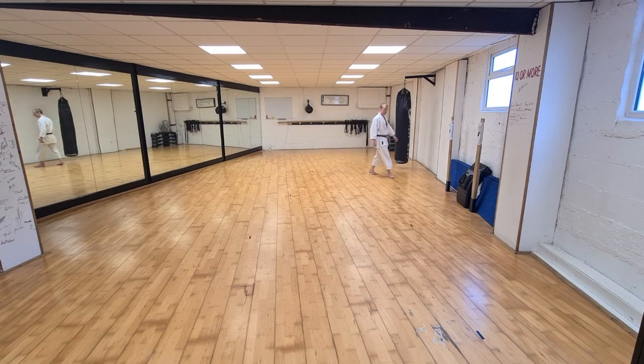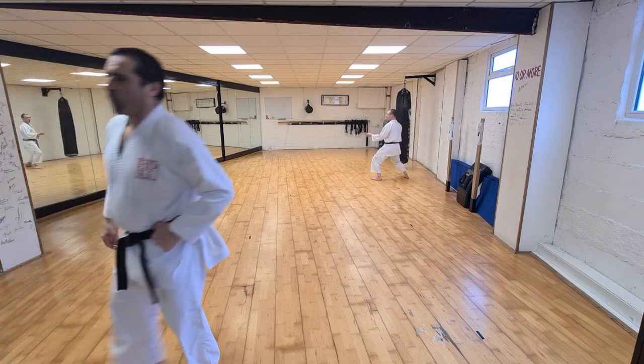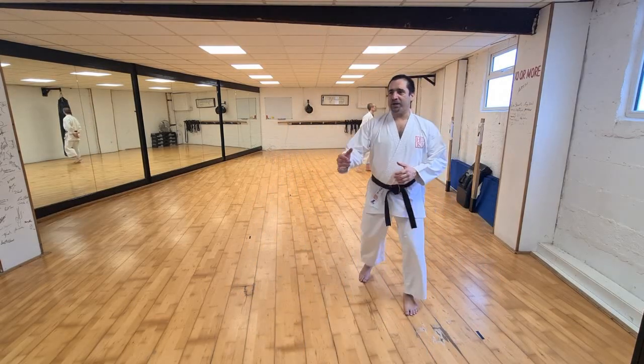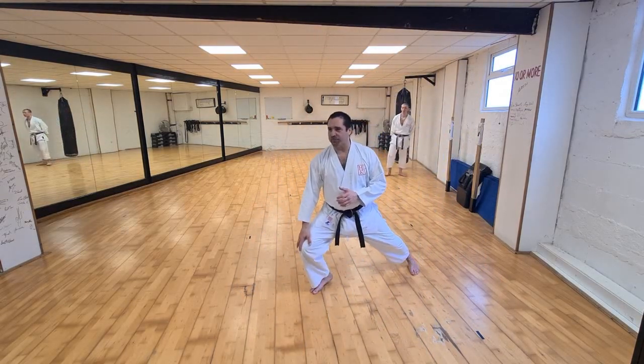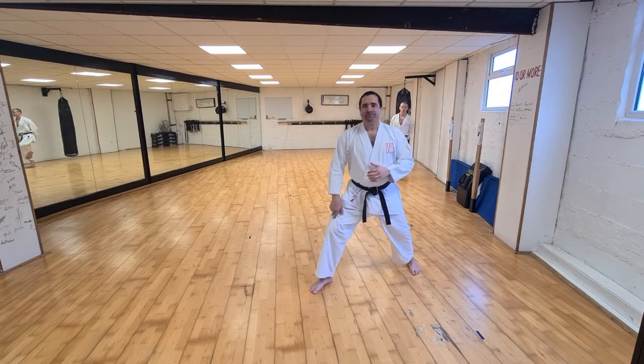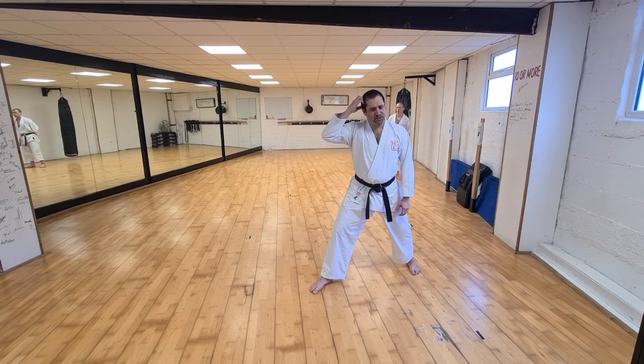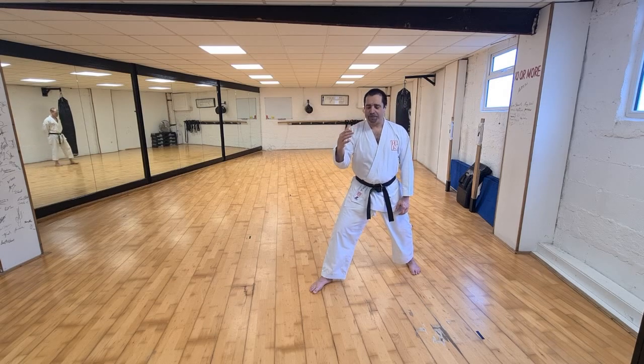Okay, try to maintain the same height, guys. Like, you want to make this as unclunky as possible. That's a technical term, unclunky. Don't do clunky karate, yeah? So what I'd suggest is that you have that kind of flexibility in your knee. You know, obviously, some people are challenged more than others, but in Japanese, they sort of say, like, jukan yawarakai, which means have soft joints, flexible joints.